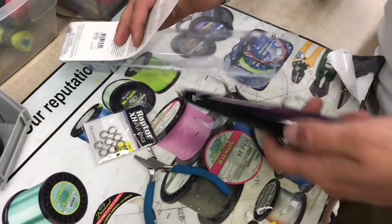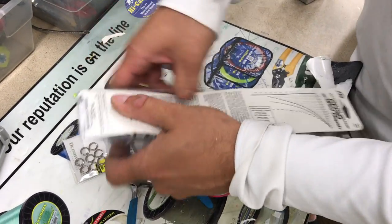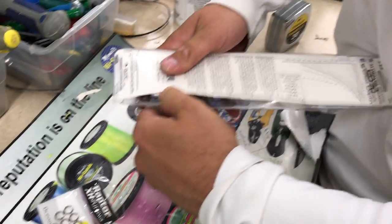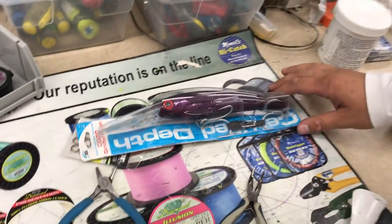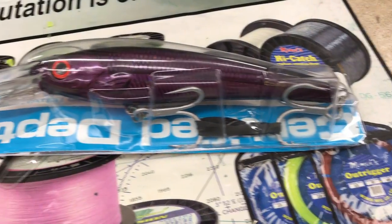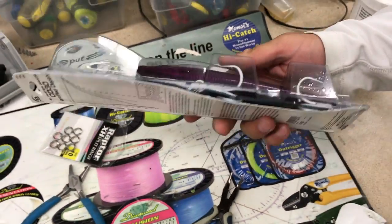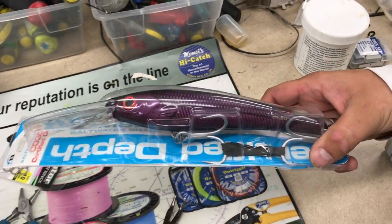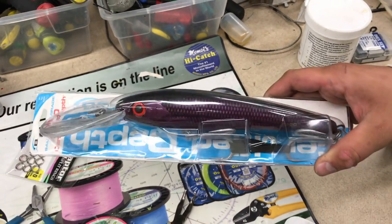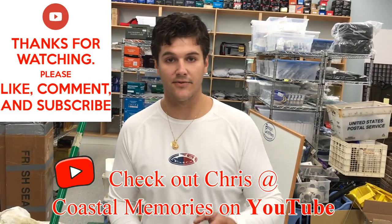Real simple. We're going to find the way it sits back in the box, adjusting for hook size. Close it up. So now we've got a purple CD30 ready to go big eye fishing. Get this guy out on the shelf. And if you guys buy any of these from us, just send us pictures with the bait in the fish's mouth — it's going to be great, these things are killing. Alright, so again Chris from Pelagic. Check out my YouTube channel called Some Memories Fishing. Get out there and catch, guys. Have a good one.